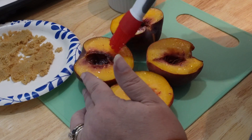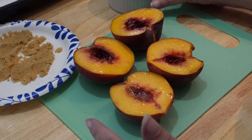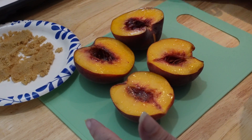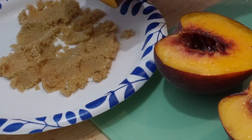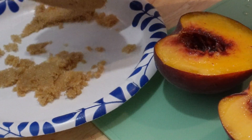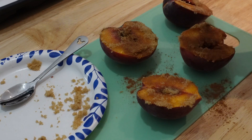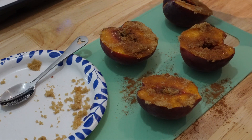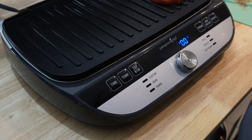That's two peaches, four halves. All you do is once you've washed them and cleaned them, you split them down the middle, give them a little twist, and pull the pits out. Brush them with your melted butter. And then once you've done that, you put them in some brown sugar. Now this brown sugar is going to caramelize, and it's going to give you a flavor that's almost like a toasted marshmallow. It's really unique. It's really elegant. Once you have all of your peaches covered in brown sugar, you're going to sprinkle cinnamon on them.